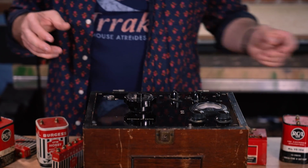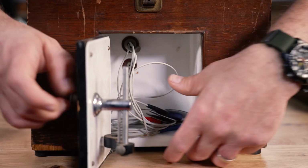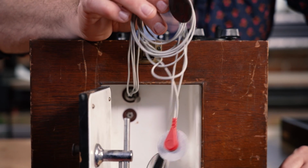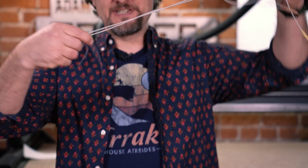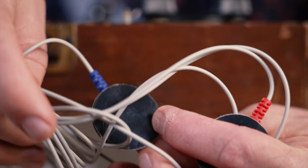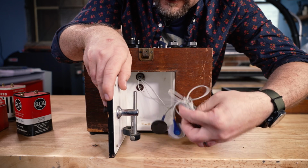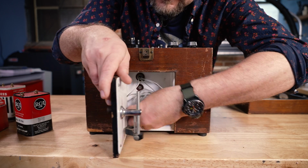And then, of course, there were the electrodes, the pads, which I tried to find what was in the original, but I couldn't locate the exact thing. But I found some good stand-ins and some pads to go with it on eBay. And what we have done then is just stowed them away in here where other pH stuff would have been.